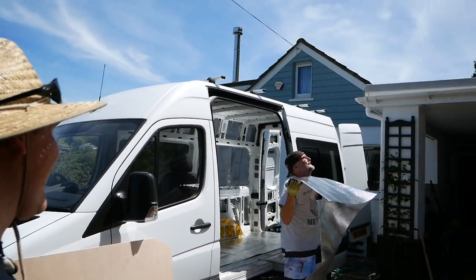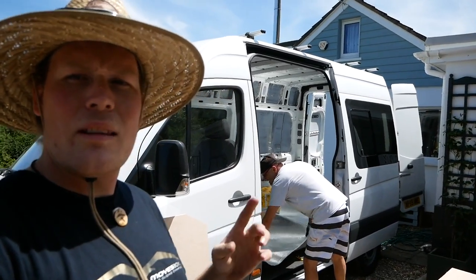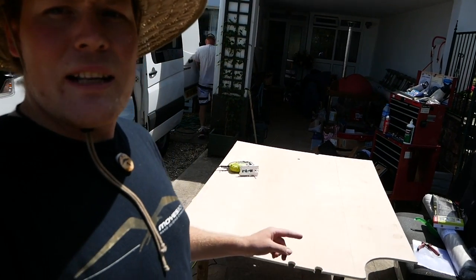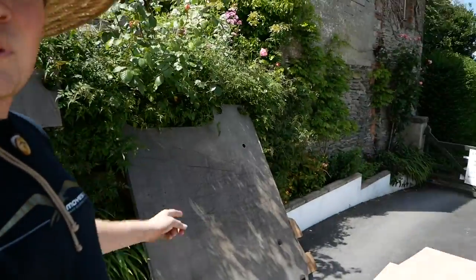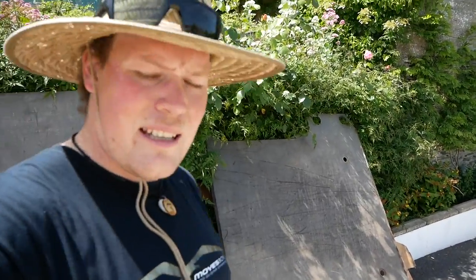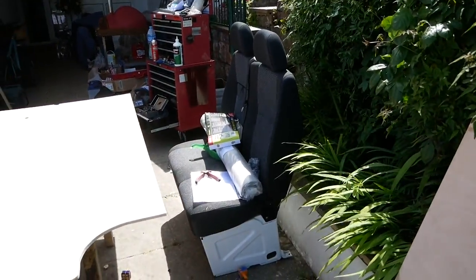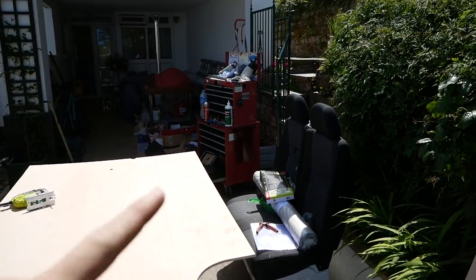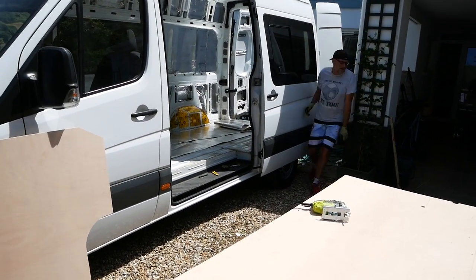I got the windows in a couple of days ago and the single seat in this morning. There's a slight problem with that though, which will be another video I'll have to upload. I've been to buy some wood and then we're fitting new flooring, walls, and roof, because the old stuff we have is pretty dirty and it smells. There's the original double seat that was in the van — I took that out and will probably list it on eBay to recuperate some money. Pretty nice being back and having all my tools. Time to get the flooring in and we'll go from there.